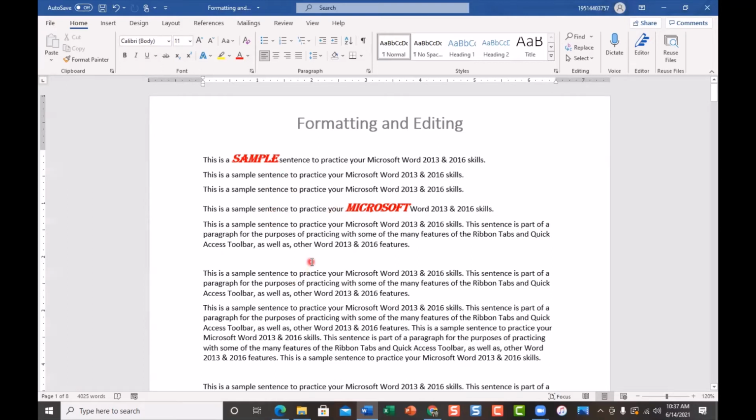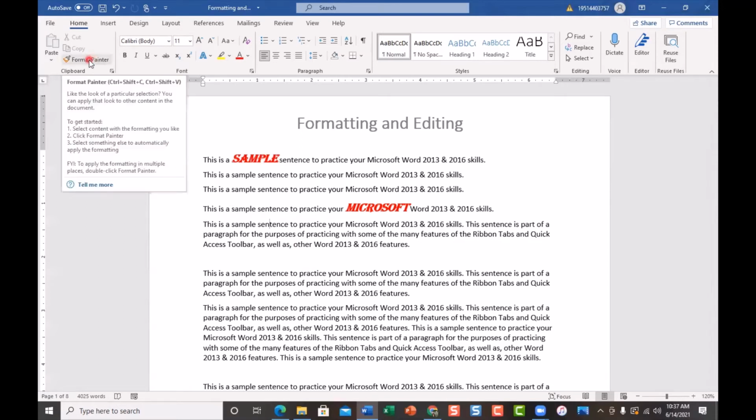Well, just like many of the features in Microsoft Word, if you hover over them, you get a little screen tip that pops up. And in fact, for Format Painter, there's a lot of information there. If you take the time to read that screen tip, it explains all the things that I've just shared with you on how you can quickly copy formatting features from any word or area in your document and then apply it to another one.